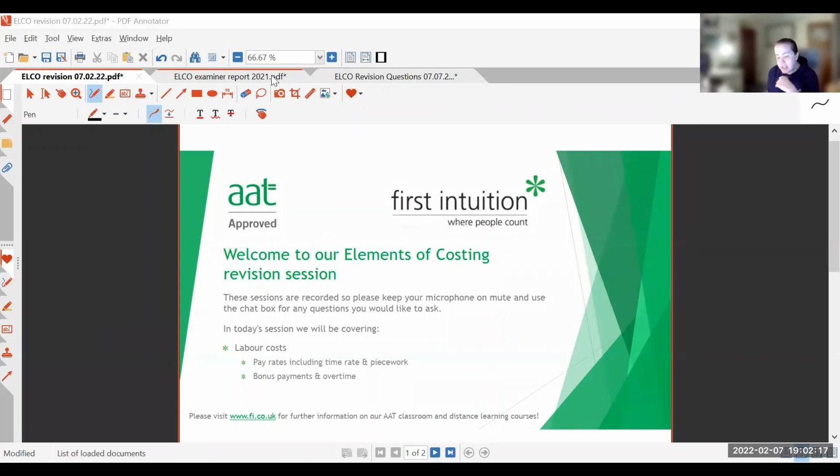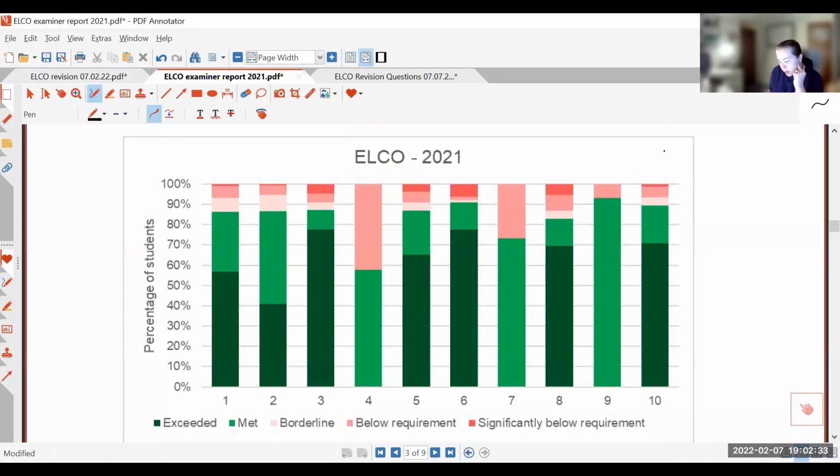But I thought the best place we could start would be to have a look at the examiner's report, which is always worth looking at and is available on AAT's website in their learning portal. So we'll have a look at that, because what we're going to be looking at tonight is this task. So task 4, in fact, I'm going to just highlight that in a different way. Okay, there we go. So this is the task that we're going to be looking at.